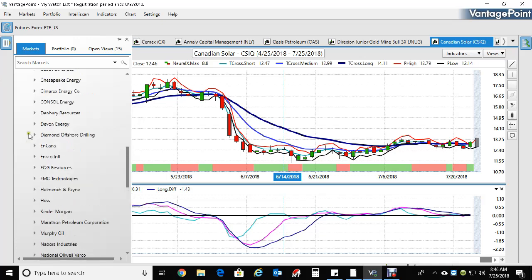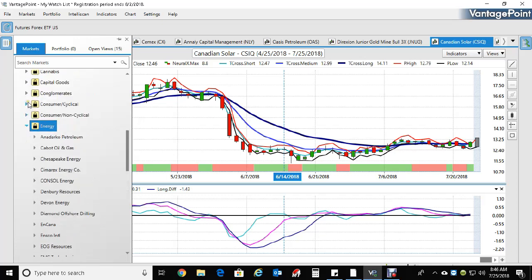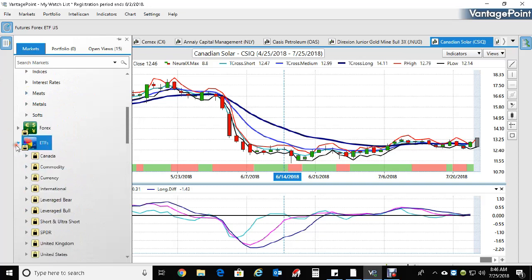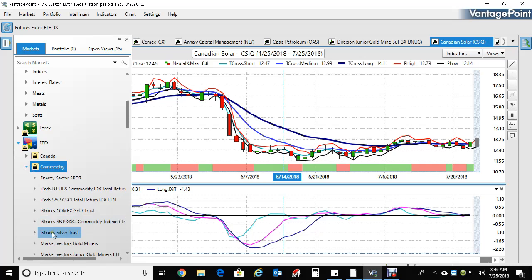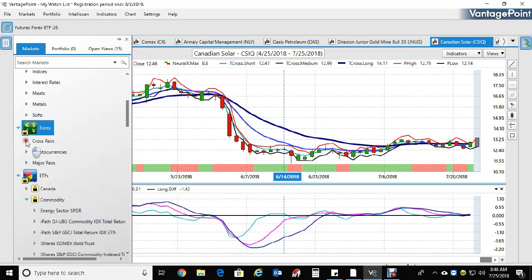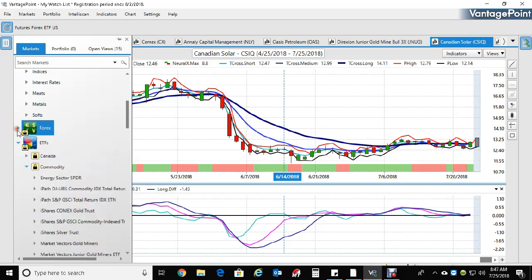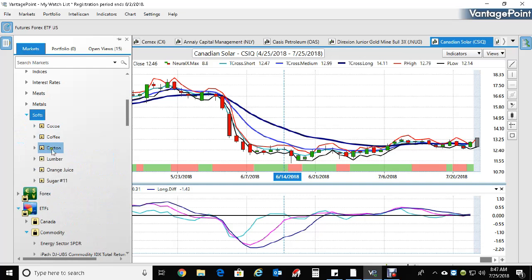Correct, yeah. It's the same thing for your ETFs. If you decide that you're going to want to get ETFs, the ETFs also come with all of the options that come under it. Forex are just individuals, so they're a pair. Each one is a pair. As for the futures, each market is individual.